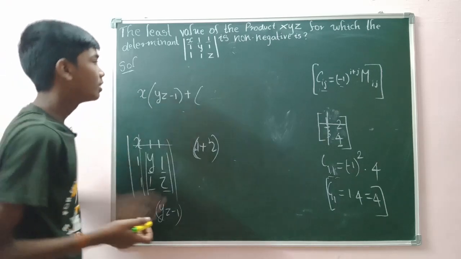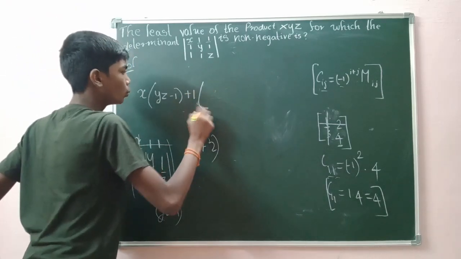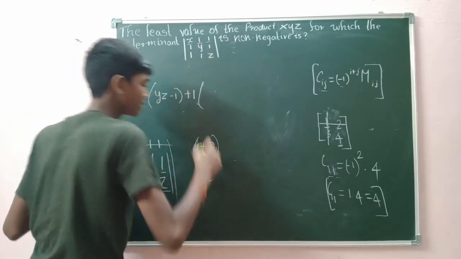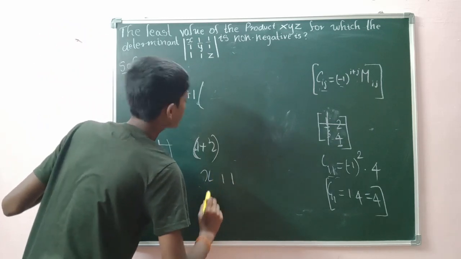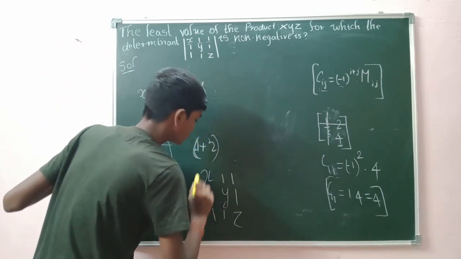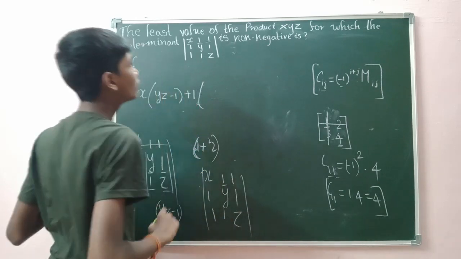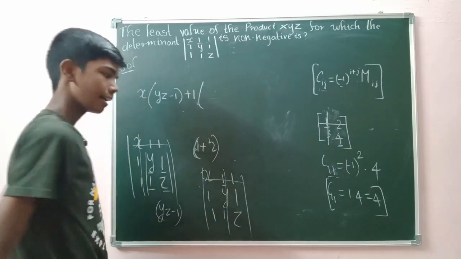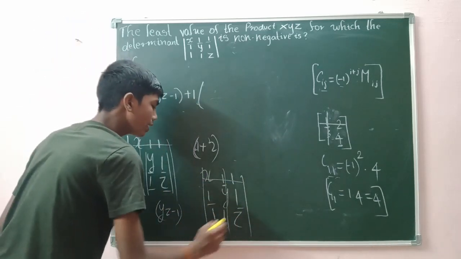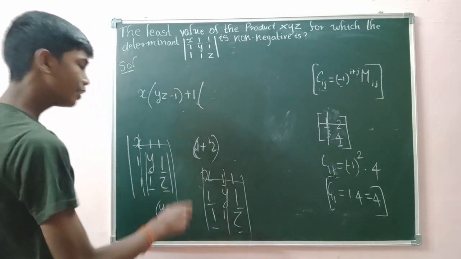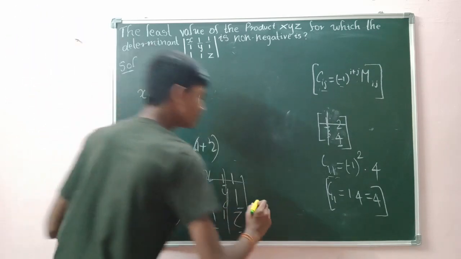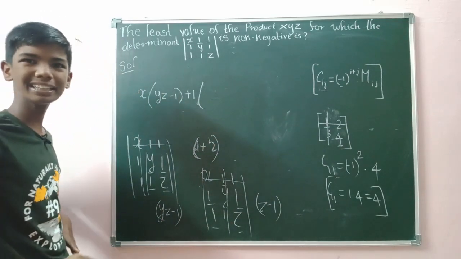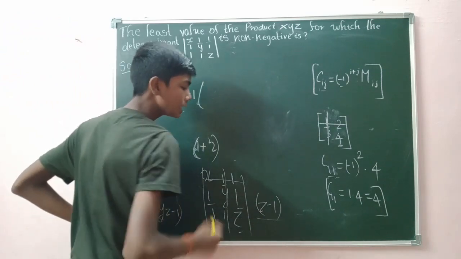So therefore, I will write out here. For this particular 1 of the first row, the matrix is x, 1, 1; 1, y, 1; 1, 1, z. So for this element, this is the first row and second column. Therefore, you can cancel like this. Correct or not? Therefore I will be left with 1, 1, 1, z. So here it will be z minus 1. Very simple now. So the minor will be z minus 1.